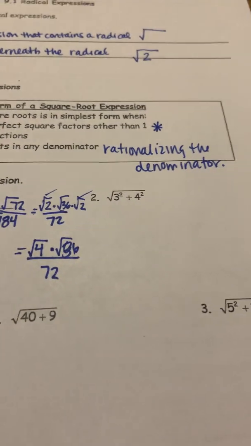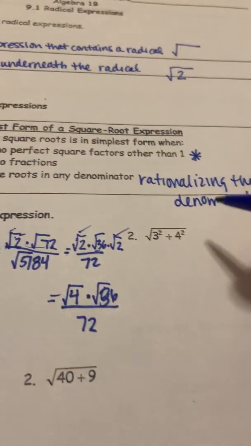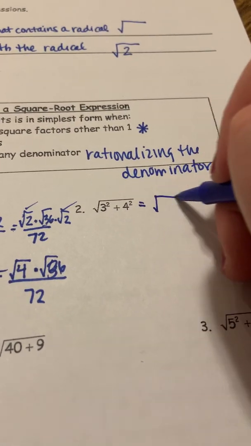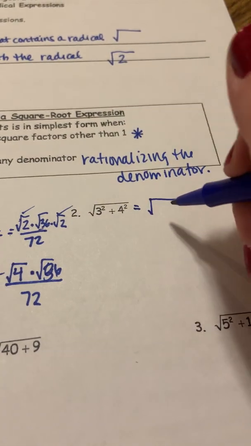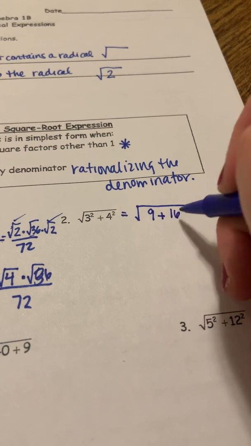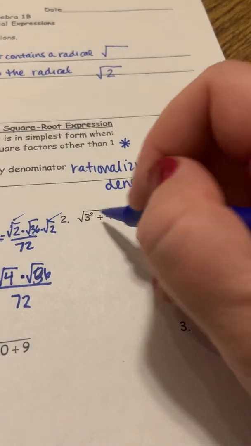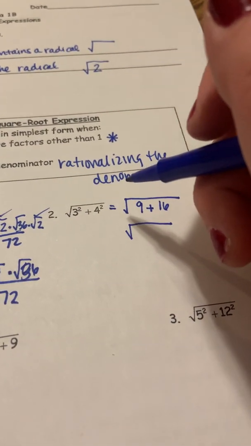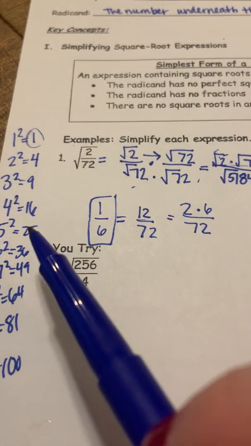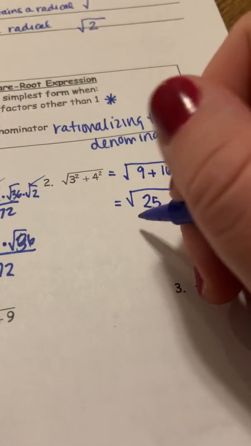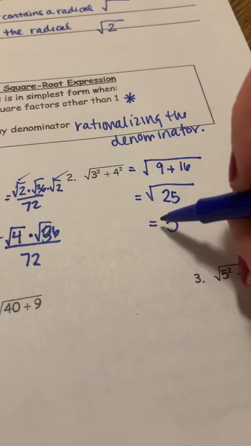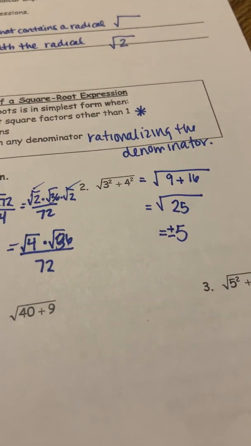All right. So next, we're on to the good stuff here. In this case, I have a radical, and underneath my radical, I have a radicand that's being added. So I have 9 plus 16. I can't separate these because there's an addition sign in between. 9 plus 16 is 25, and it just so happens that 25 is on our perfect square list. The square root of 25 is 5. Actually, if you want to be more specific, it's plus or minus 5.